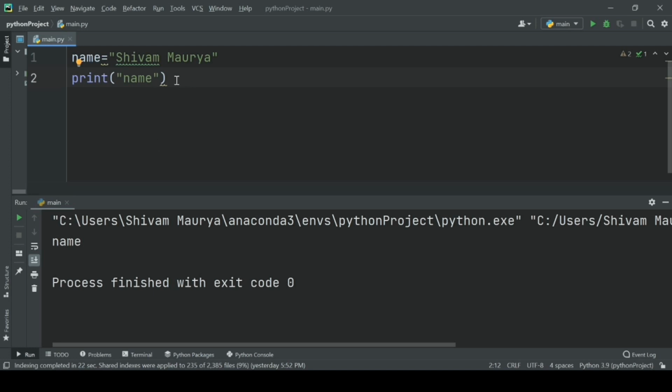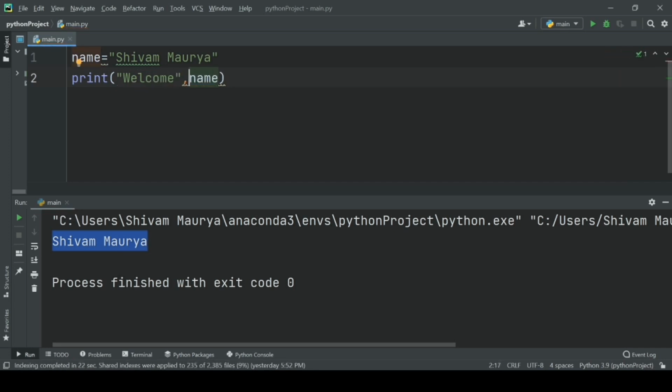Okay, so now if you want to print the value of that variable, we will write just name, and we will just run it, and we get our result. Okay, Shivam Maurya, we are getting our result. Now if you want to add any message with that, you can do that also.